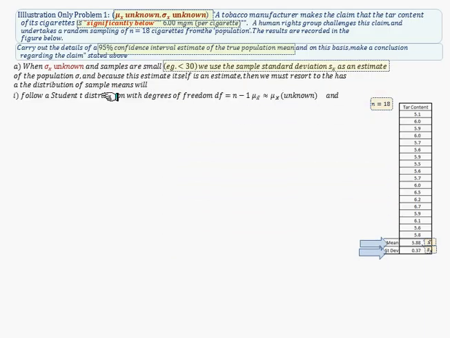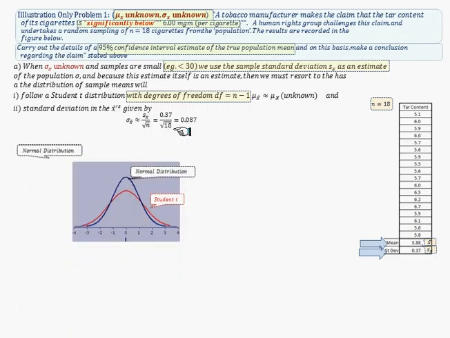And we're going to look at a student t-distribution whose overall shape depends on what's called degrees of freedom, or n-1. And since n is 18 here, degrees of freedom is going to be 17, which is coming up on the screen here. The standard deviation, sigma sub x bar, is now S sub x over square root of n, not sigma, since it's unknown. Because of this uncertainty, we have to use the t-distribution.